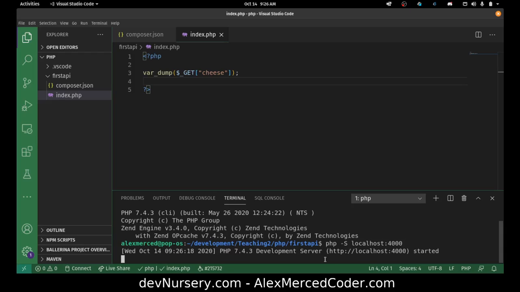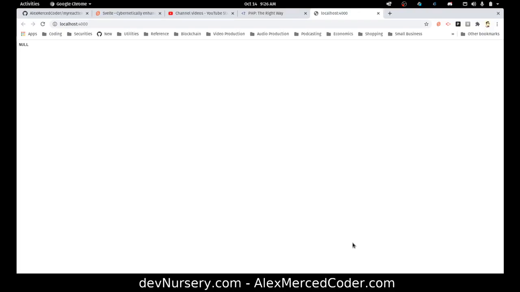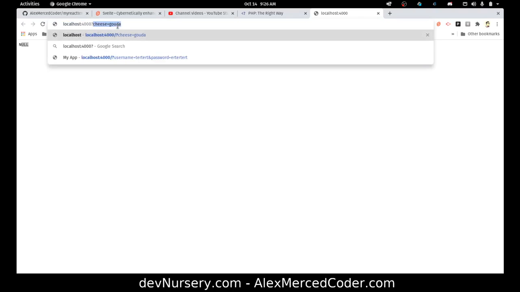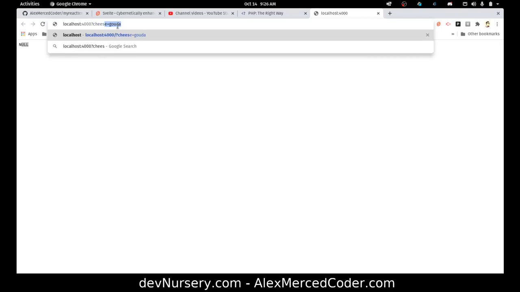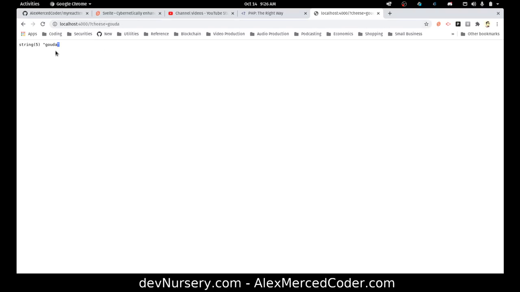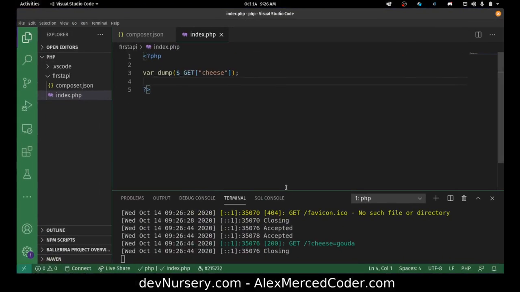Okay, now I'm going to open up this, follow link. Okay, see right now it's null because there's no query. So let me add a URL query at the end of the URL. So again, a URL query always starts with a question mark. Then we type in the key, which in this case, I'm pulling the key cheese, so I might as well use cheese. And I'll just go with cheese equals Gouda. Okay, and see, there it is, string Gouda. Okay, so the point is, any data you would normally pass via, let's say, a URL param, like the ID of an item, or the index of an item, or form data, can pass in through query for the time being.